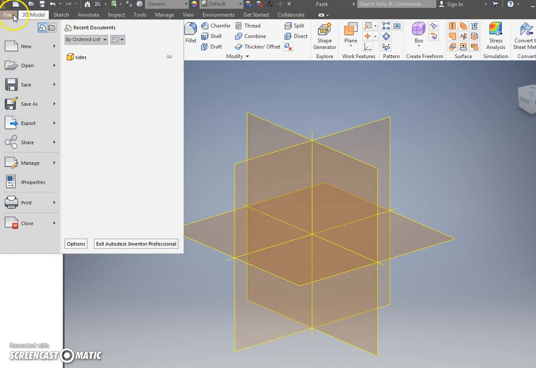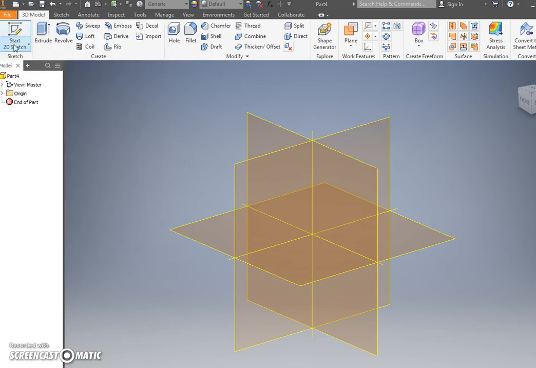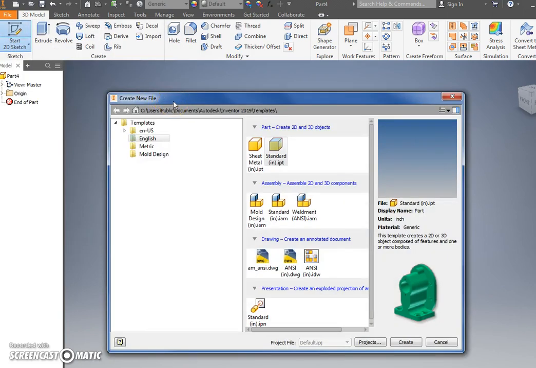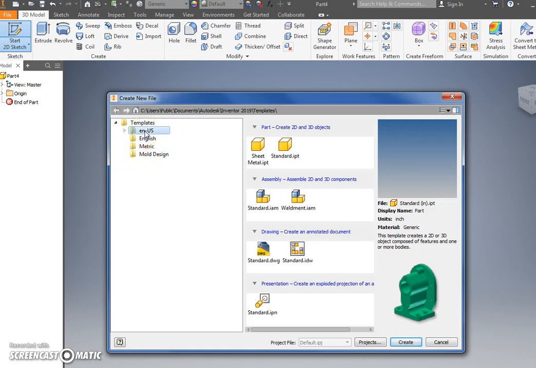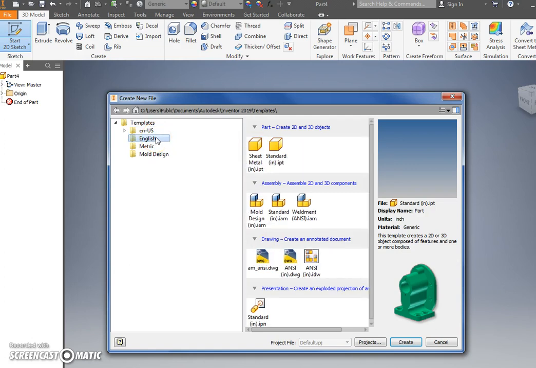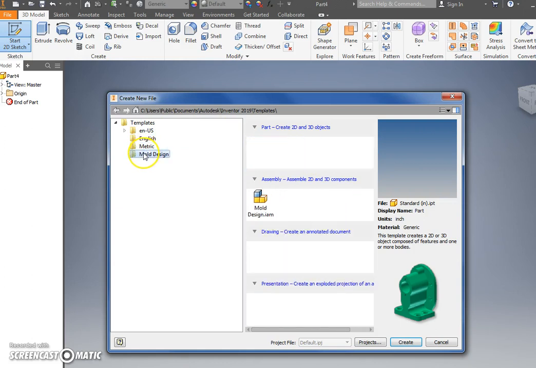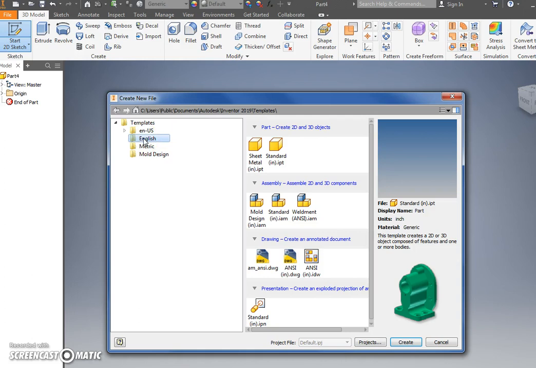So the first thing you're going to do, of course, is press New. Now, if this is your first time seeing Inventor and you're not used to this kind of interface, or maybe you just need a refresher, let me go through this real quick. This is 2019, so there are a few new examples. This is kind of a default menu. I'm assuming these are in inches, but I can't promise you that because it just says US on there. The English I know is inches, and then we have metric. There's a new thing called modal design. No idea what that is, but maybe we'll play around with that later on this year.